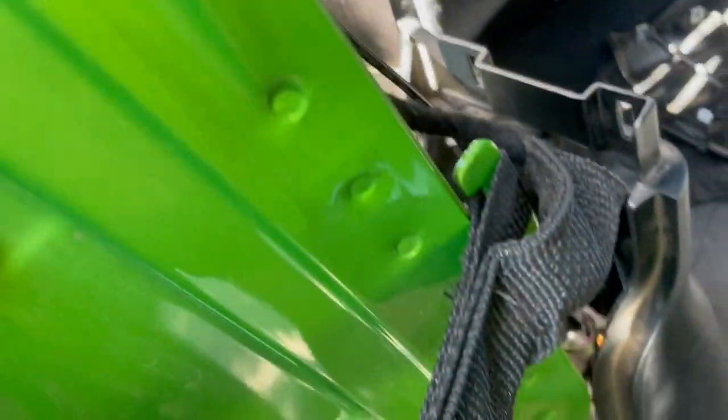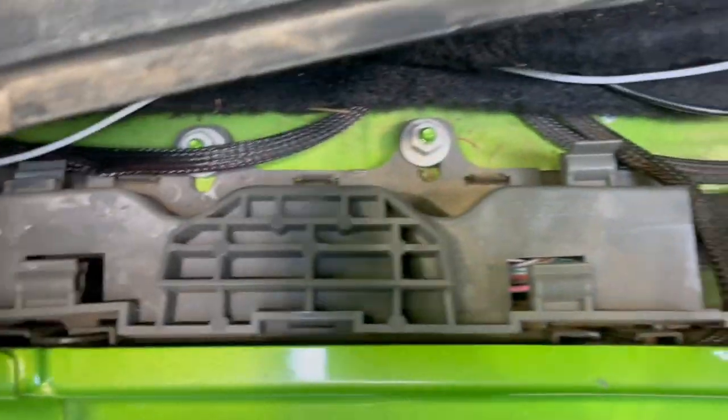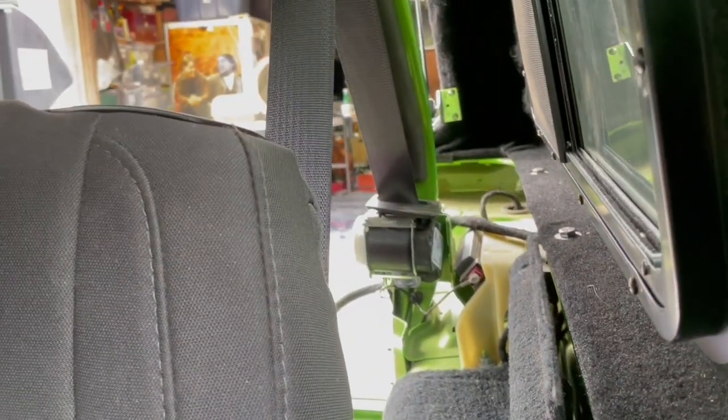Coming past the driver's side pillar, running the cable back through here, we have a similar situation. You see another one of these gray channel routers here, so I'm going to pull those two bolts, run it through there, and then we will head to the back. There's already some cabling going back here, and there's plenty of room to shove it in there and zip tie it along, and it goes all the way to the back of the Jeep.